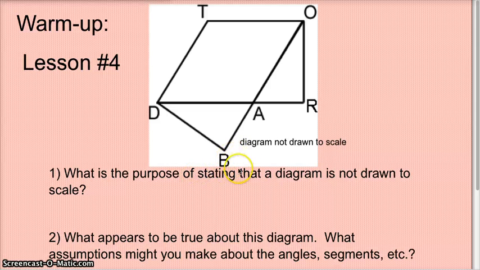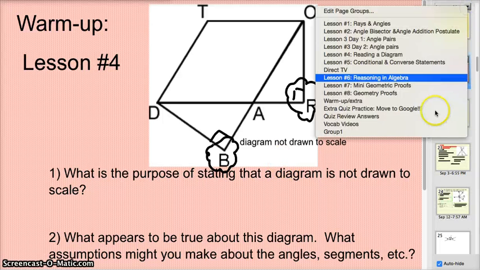Well, the idea behind this is that you can't assume that when somebody draws a diagram, me for instance, that I've actually measured anything. For instance, angle R appears to be a 90-degree angle, but I didn't measure it when I drew it, so you can't make the assumption that it is. Same thing here. Angle B appears to be a 90-degree angle, but without a particular marking, you can't necessarily assume it. So there are some things that can be assumed in a diagram and other things, for instance, that can't be. So here's the kind of analogy that I gave in class.